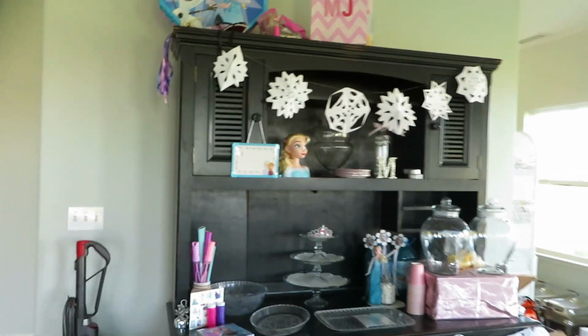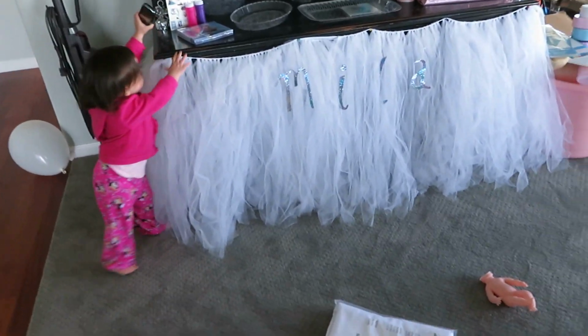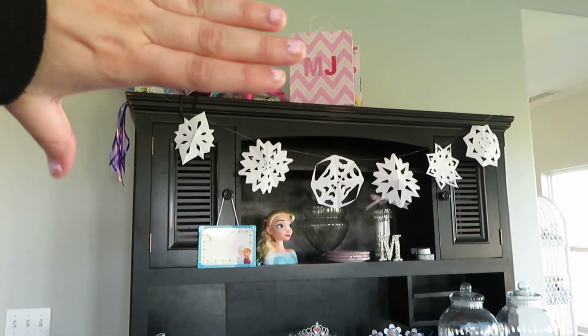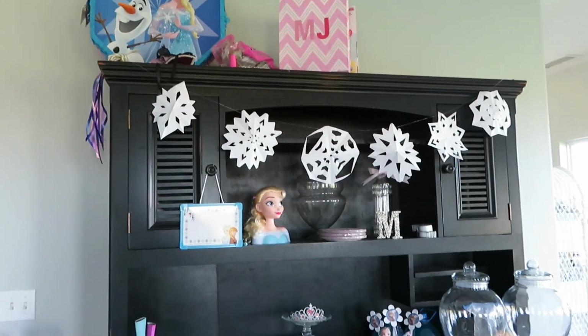My mom actually just moved in her desk. So I was like, okay, this is taking up room. Instead of bringing another table and having this in the way, I'm just gonna decorate the desk and that stuff will be gone. Her piñata, which I got at Walmart for like $18, and then her gifts and the piñata stuffing, so that'll be gone.